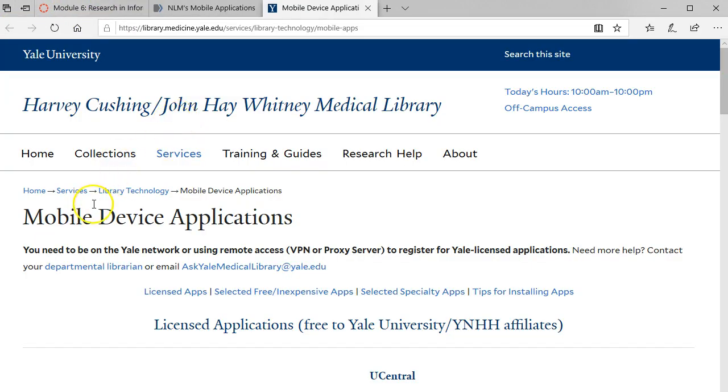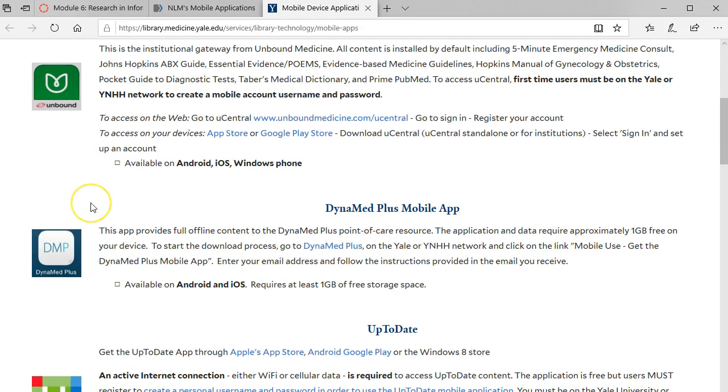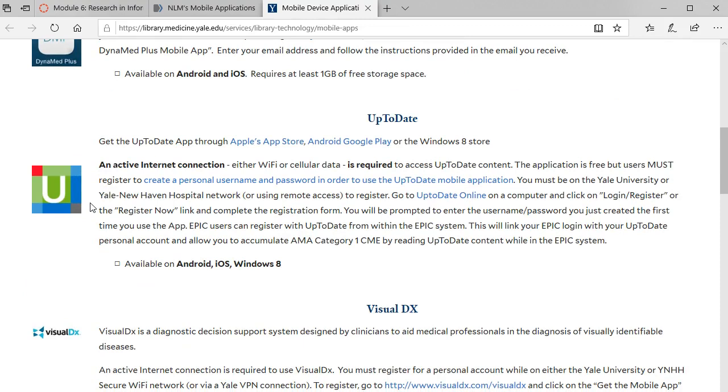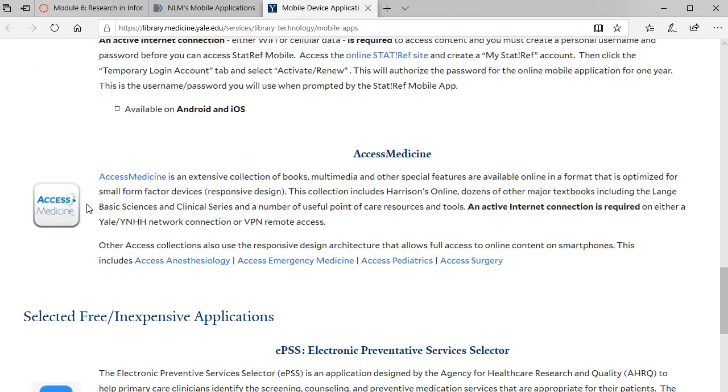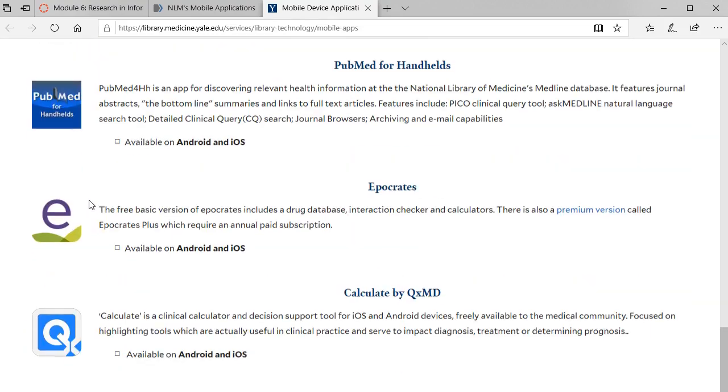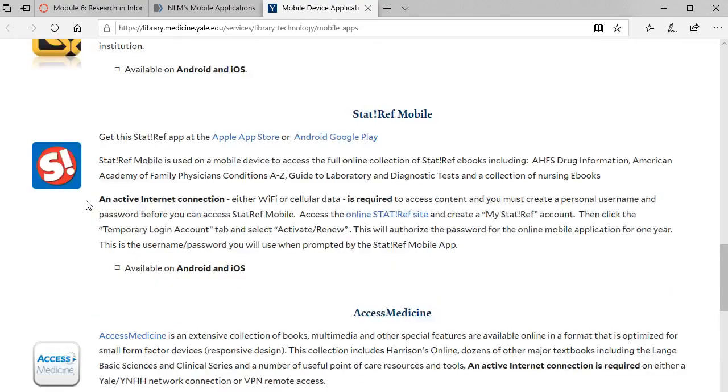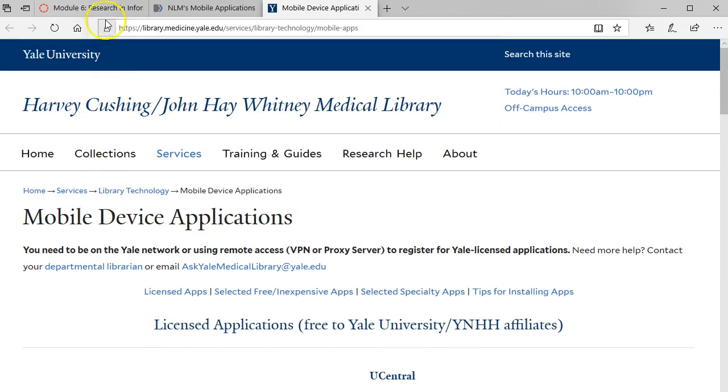And Yale University has a very nice list of mobile device applications, some of which you might be familiar with if you are a healthcare provider. Some of these you may be using in the clinical setting to help make decisions. So feel free again to review those.